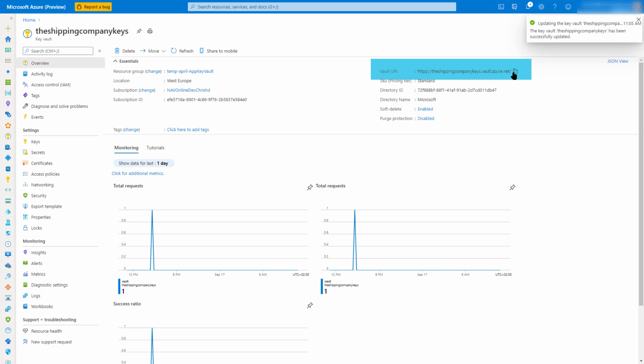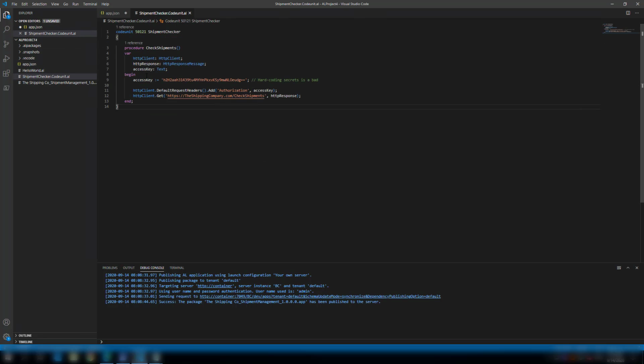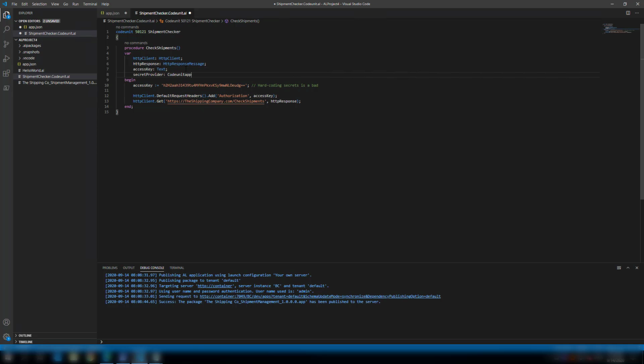App developers can create Key Vault secrets for their apps in the Azure portal by simply adding the URL to the app's app.json file. App code can read the secrets from the vault. The secrets will not be accessible to other apps installed in the same environment. After we paste the Key Vault URL in the app.json file, we can use it from code.